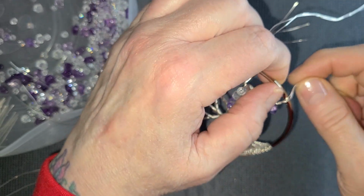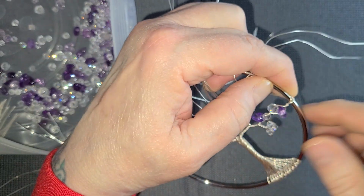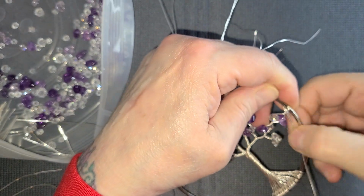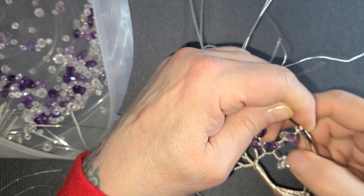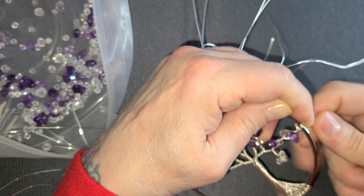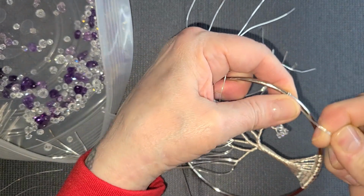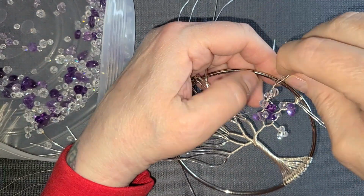The way I wrap my wire on my hoop, I take my wire, wrap it around, bring it up, straight up, over, down, up, and over. Give it a little, hold your work, give it a tug. Sometimes I wrap it twice, not today.